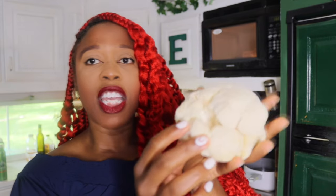Let's make vegan steak and potatoes using lion's mane mushroom. Let's get started. If you watch my lives on Sundays, you already know that we made some air fried chicken to go on top of our Cobb salad, and I saved the rest because I actually wanted to make a steak with my lion's mane mushroom.